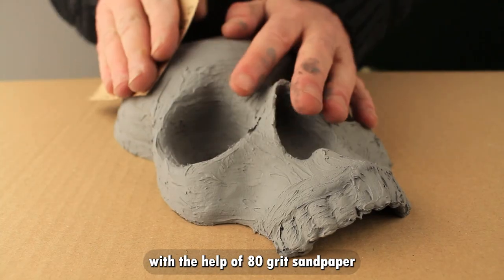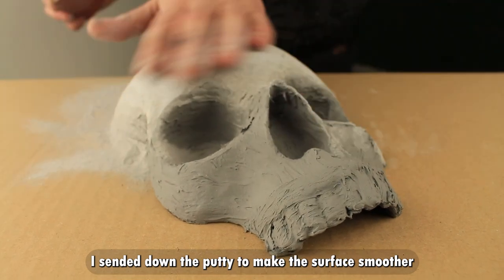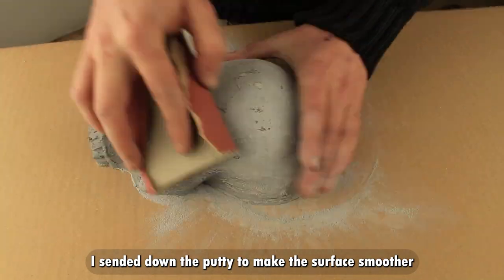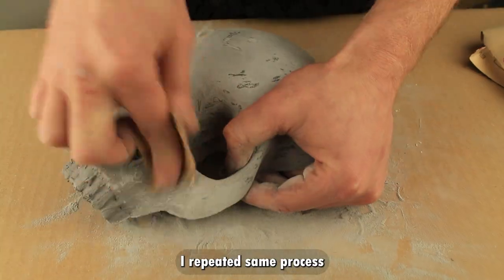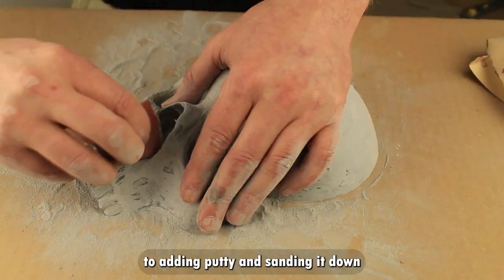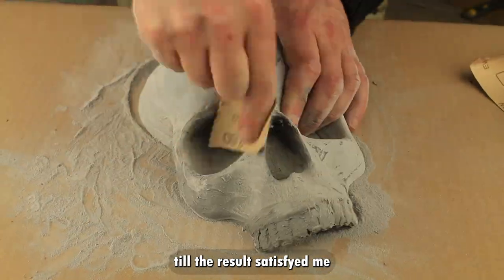With the help of 80 grit sandpaper, I sanded down the putty to make the surface smoother. I repeated the same process of adding putty and sanding it down till the results satisfied me.